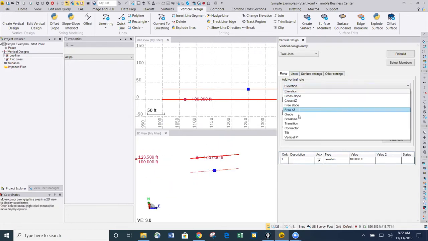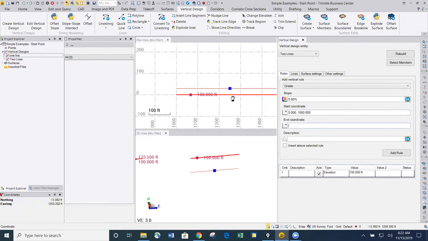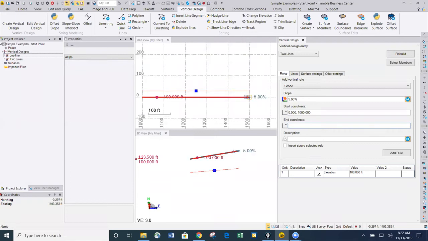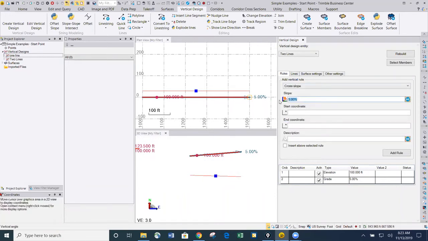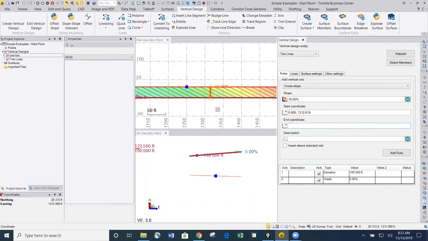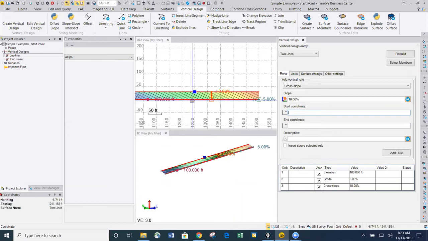If I now do a long slope, and let's say do a grade, and let's do a 5% grade, and I'm going to start it, let's say at the end of the line here, and I want to finish it over here. So now that line has a slope along it as well. And then let's say I want to do a cross slope of, let's say, 10%. And I want to start it from somewhere here to here. What that just did was elevate a 10% cross slope from that sloping line at 5% that has an elevation at 100. So if any of those three values change now, this model would effectively update in real time.